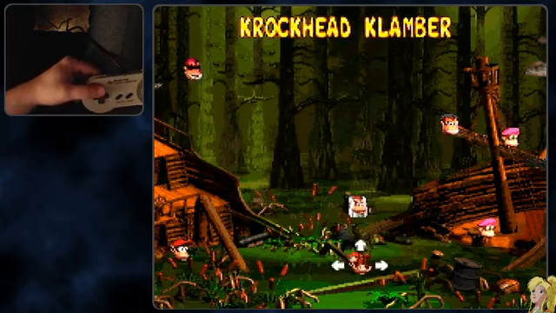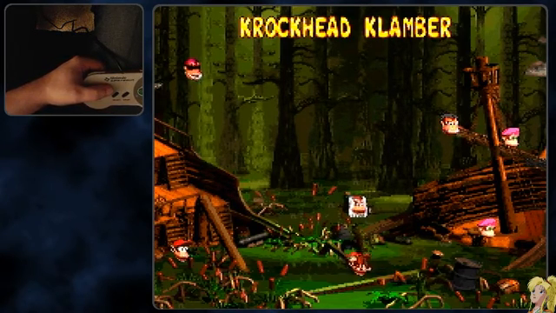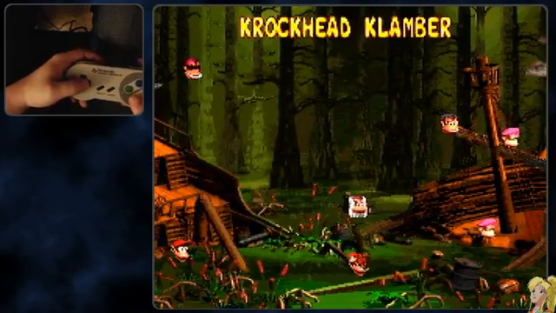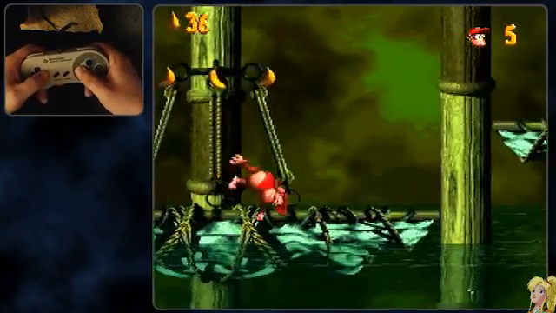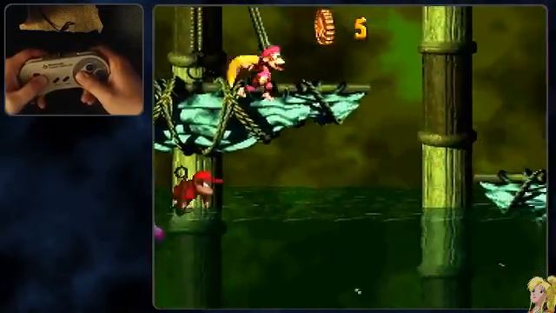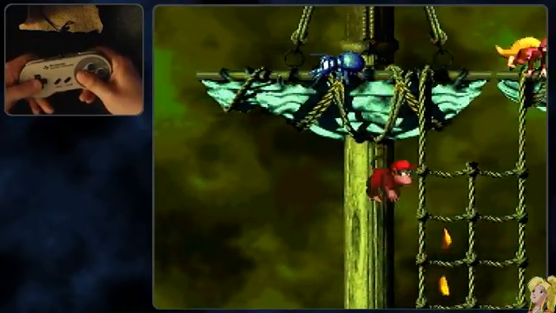Let me make sure I mentioned everything I meant to mention. Oh wait, I did not mention everything I wanted to mention. So real quickly here, I wanted to show what happens if you do the easier water swap at the beginning. If you want to be safe with the first part because you have trouble swapping underwater, what you can do is this strat. Come up here, but now you're Dixie, which is the problem. So you're going to be doing all this as Diddy.